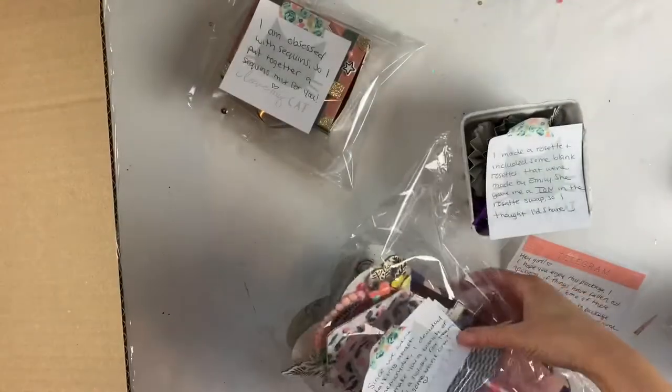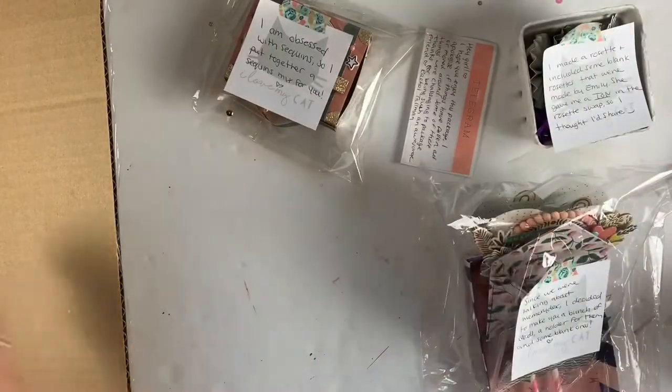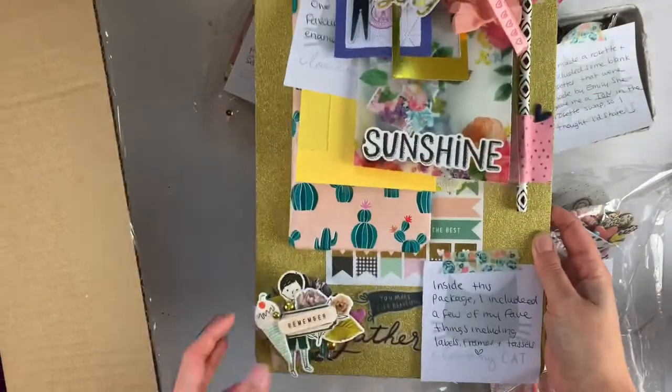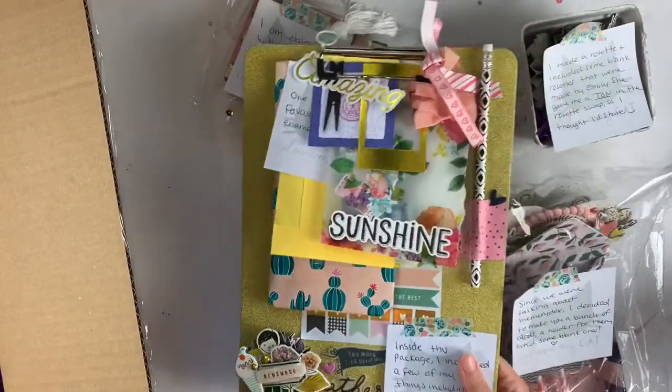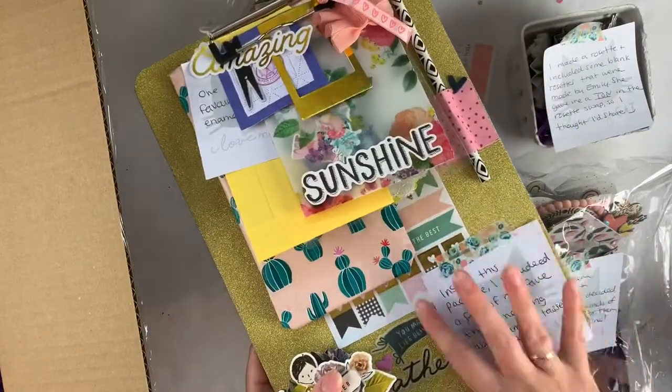This package was a little bit difficult to physically package just because of the different elements, but I think we'll be okay. So this is the first thing I have here, and it is some clipboard mail, I guess you could call it. I do have a video on this if you're interested, and I put a little note.